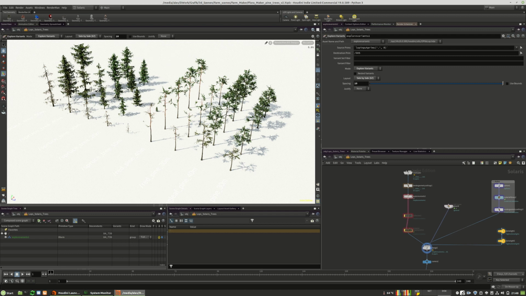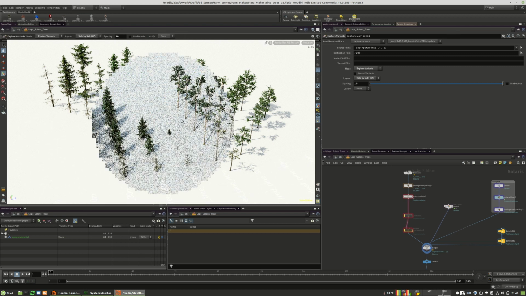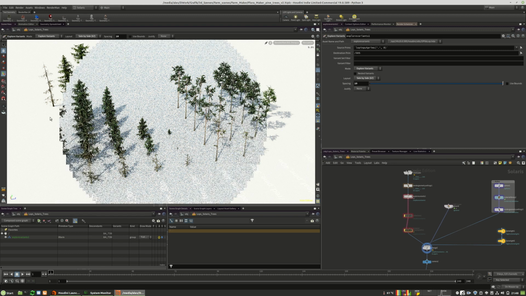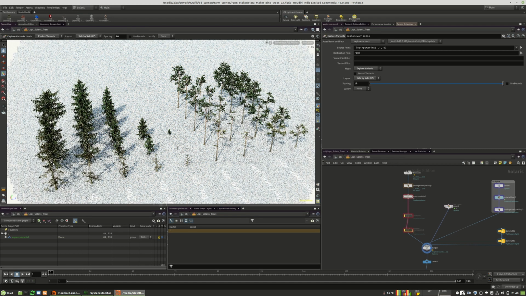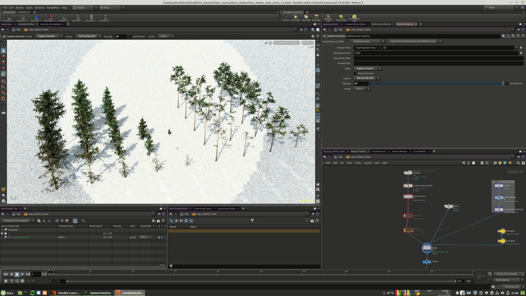We have one which is standing outside, and because it's not inside of the woods, it has all those needles around from the bottom to the top. And the other trees, which only have this needle crown, are made for those trees which are standing mostly directly in the woods itself.